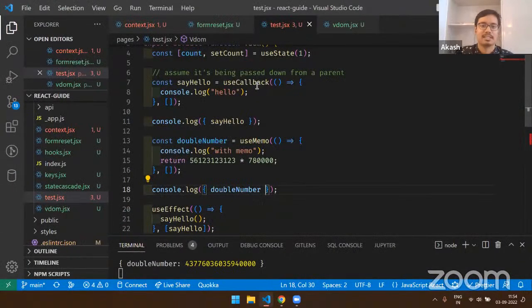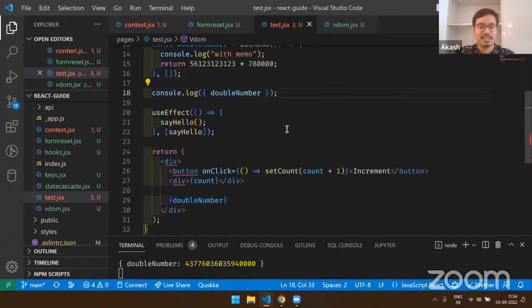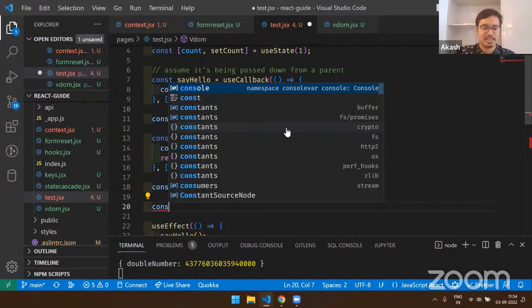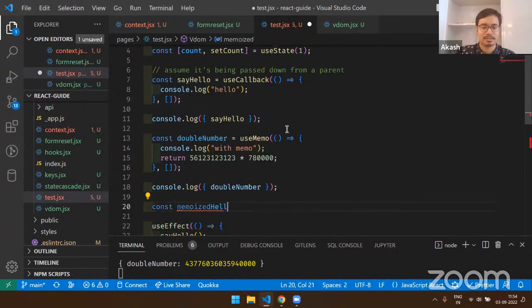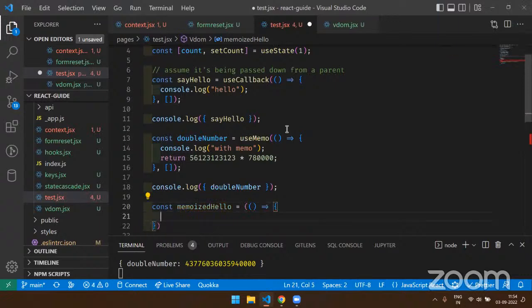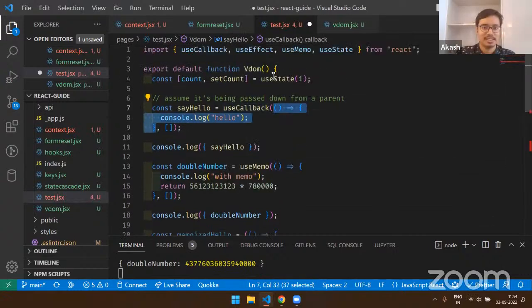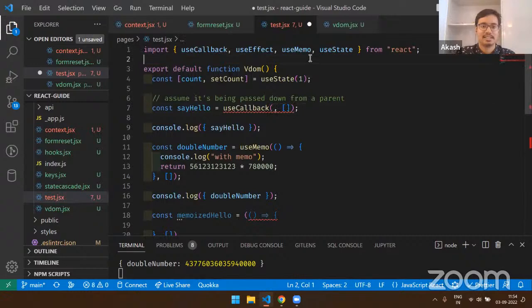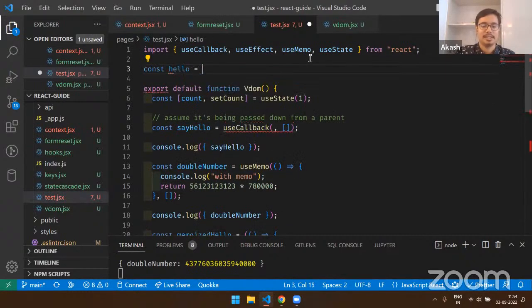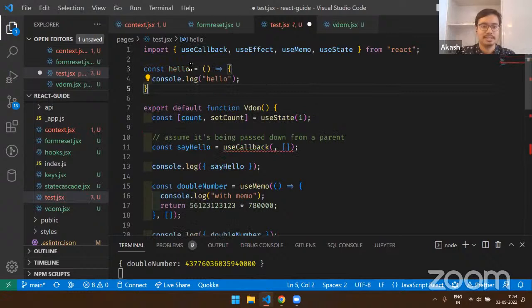So while useCallback can only return a function, useMemo can also return values, and useMemo can also return a function by itself. So if I have something like const memoized hello, and then this returns a function, I can actually move this outside. So let's say const hello is equal to this, and then directly return hello here.